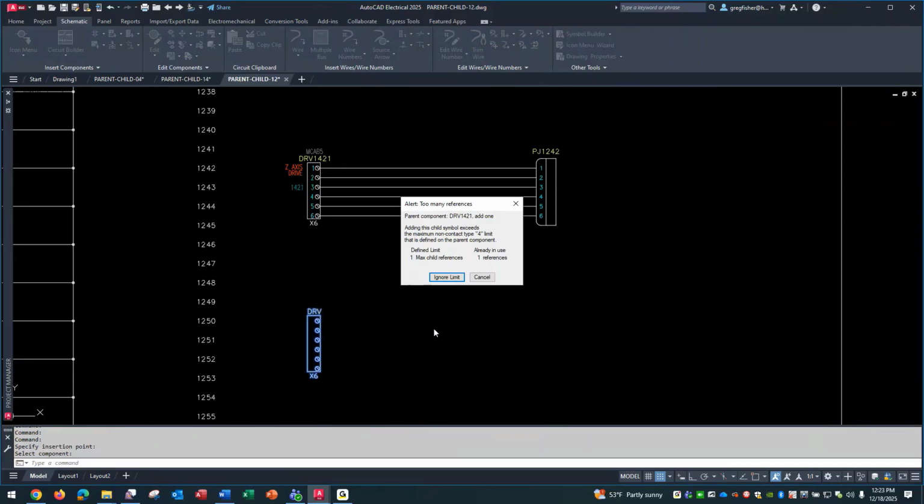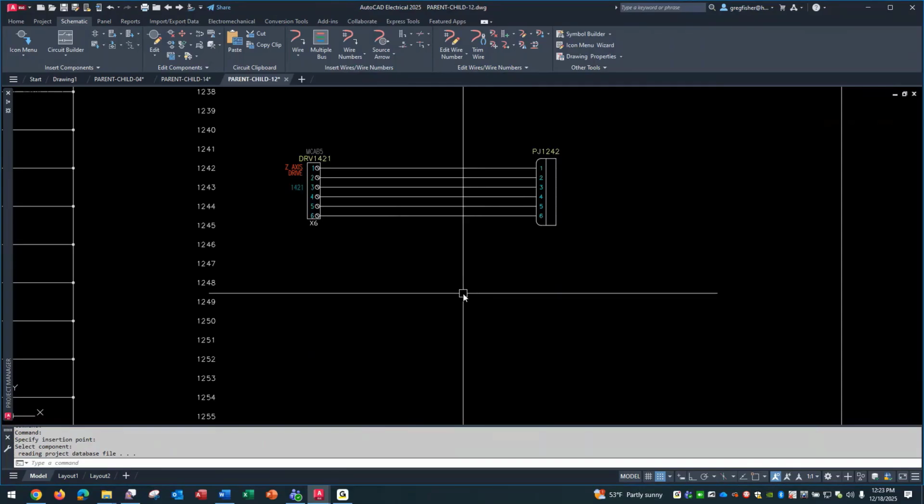It's smart enough to know, hey, you only have the one child symbol on that drive. You can't use another one. So I would typically cancel here. And then if I did have another setup where I had two child symbols on the same drive, I would use that setup.